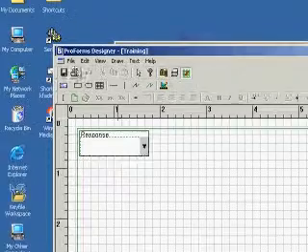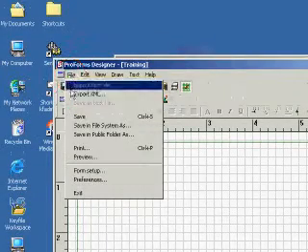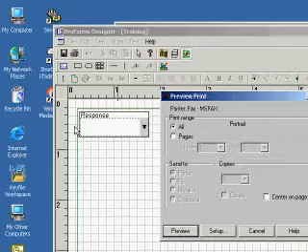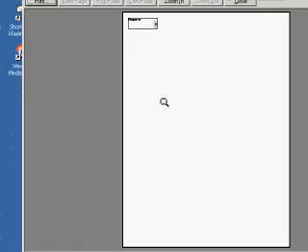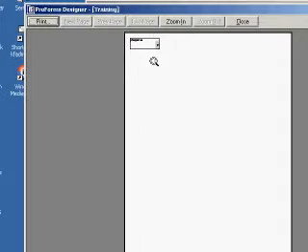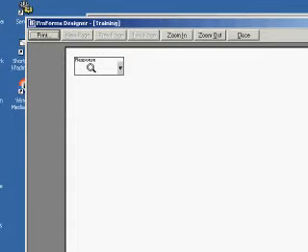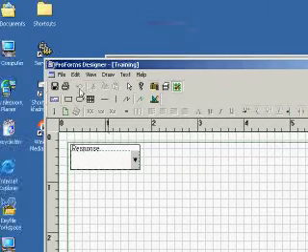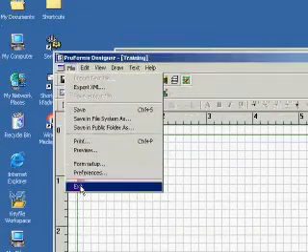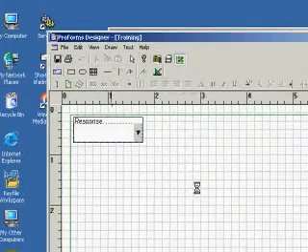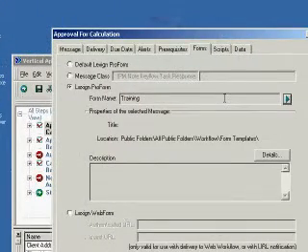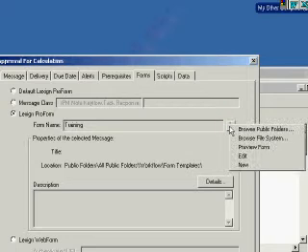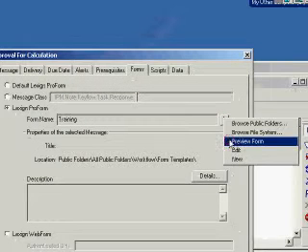To see what this looks like to the end user, I can use Preview here from the File menu, and this gives me an idea of what the form looks like. Here you can see it's an A4 form. I can zoom in using the magnifier, and I can close the preview screen. If I file exit, notice how my form Training is now the form name, and I get the option to preview the form.